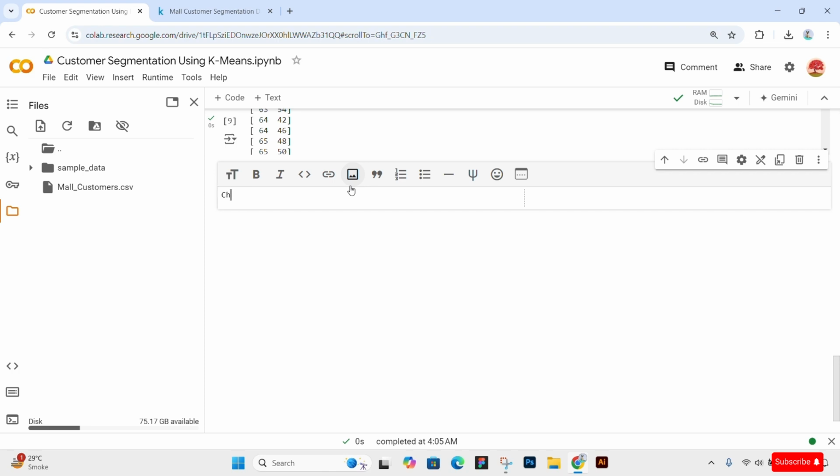now we will choose the number of clusters. So to make our text here, choose number of clusters and WCSS, which is called within cluster sum of squares. What is within cluster sum of squares? I will explain here. So let me make the text complete. Within cluster sum of squares.